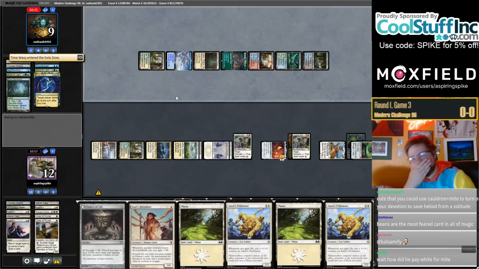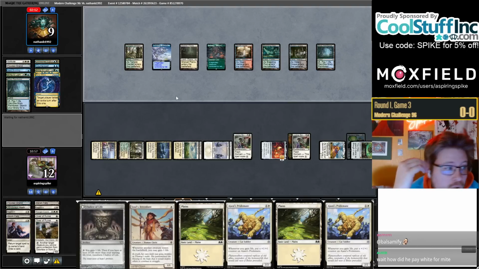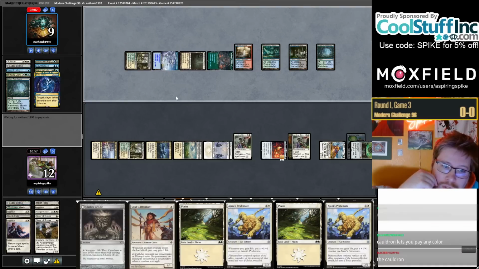Time Warp. Interesting. Very good to have no bean in play with the Time Warp, you know. Cauldron lets you spend mana as if it were any color for activated abilities. Puts on 2 minutes.